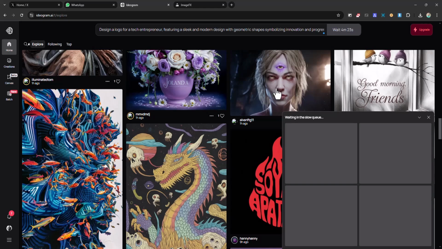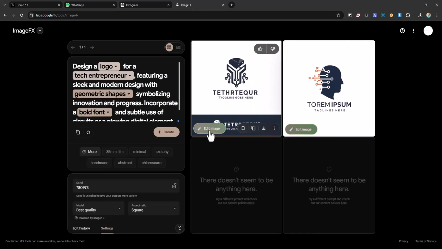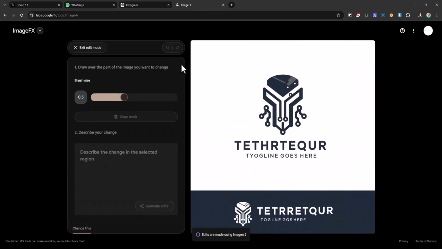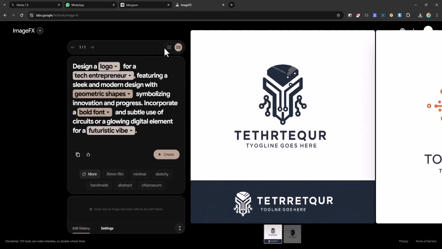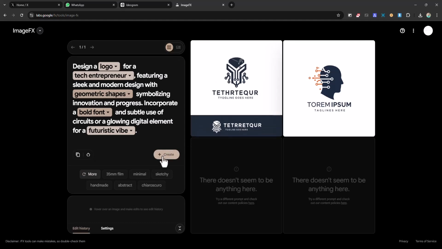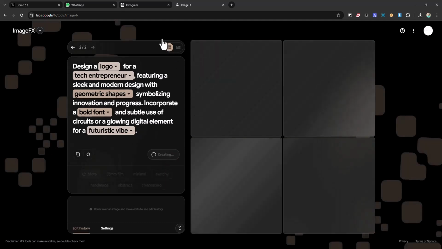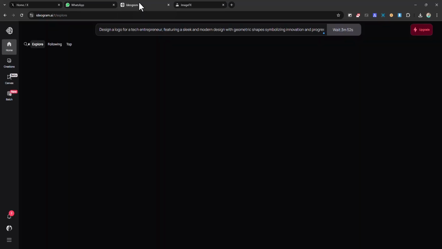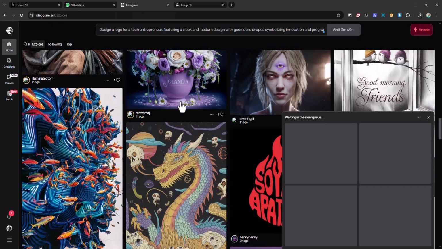So we're going to see what Ideogram is going to be able to produce for us, having the exact same prompt. And here you have it. You can click on the edit button, which is going to allow you to change things in these images. If you want to change the tagline, you can change it, but you're still going to be changing it with AI. So it isn't really going to be much of a step up, in my opinion. We're going to try again to recreate it and see what it produces on the second run. But I really am not keeping my hopes high for this.